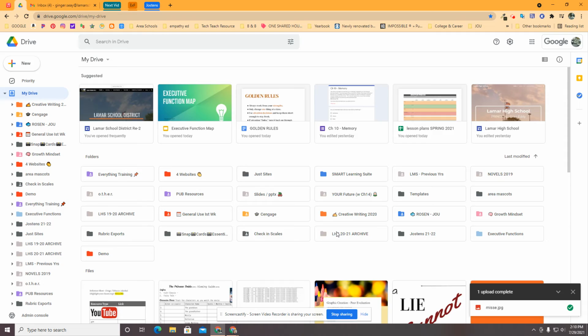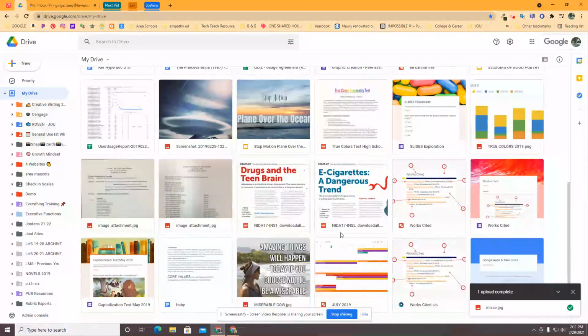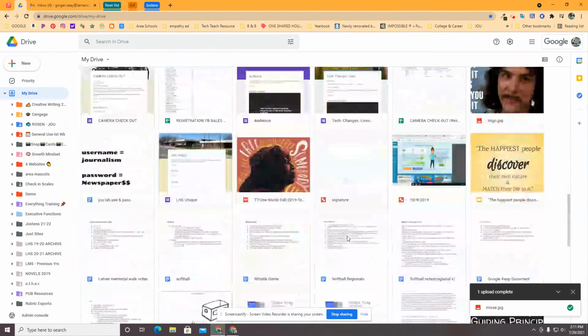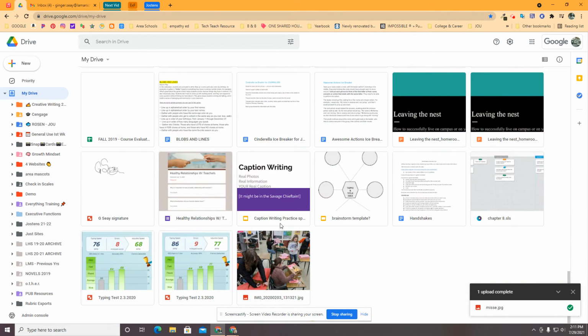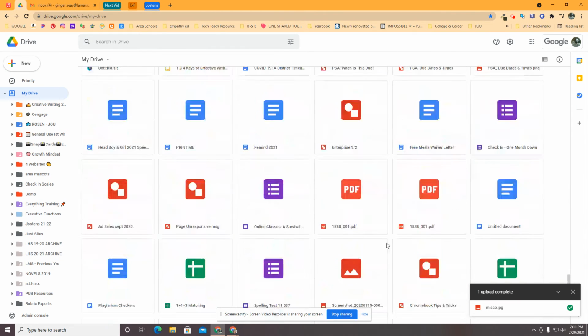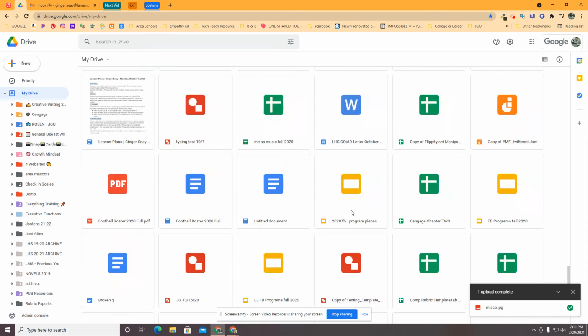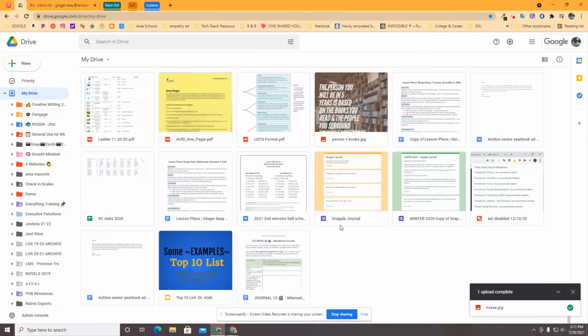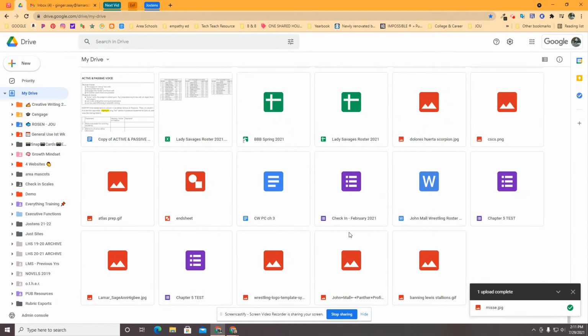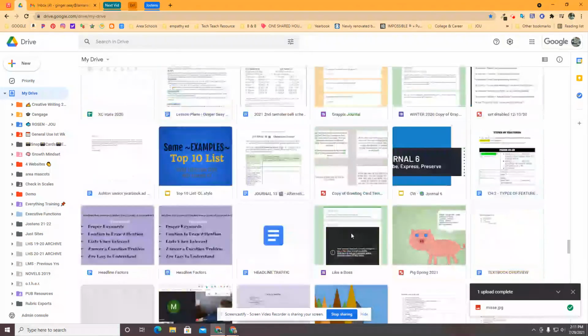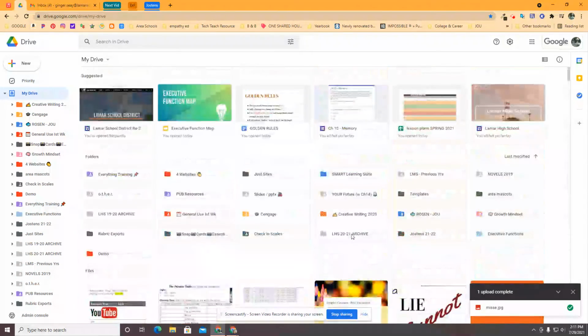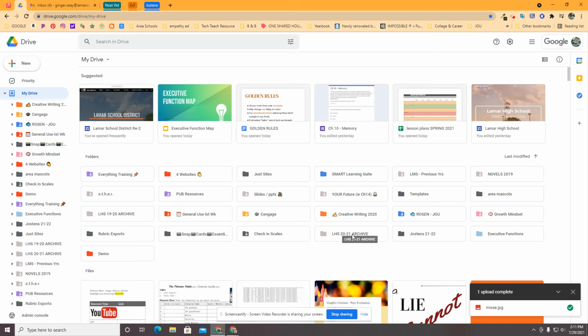All right? This system is only as good as the person maintaining it and your willingness to maintain it. I have all kinds of stuff created, and it's in folders, and it's other places, and it's out here because it did not get filed well. So I should be working on my folder system as well.